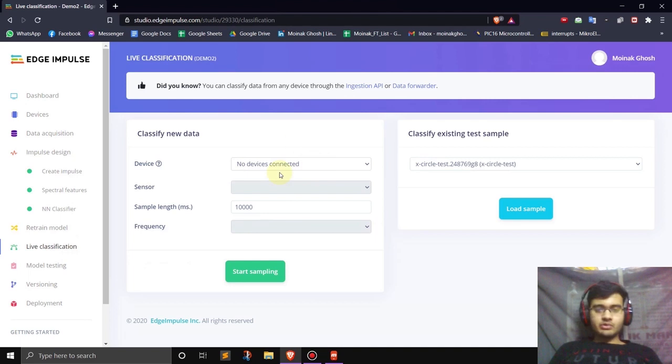Now we want to collect some more data so that we can test whether the model we have created works plausibly or not.